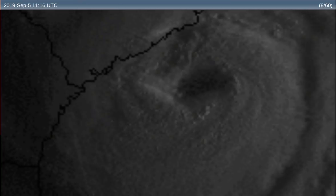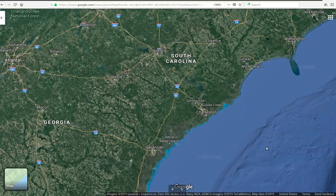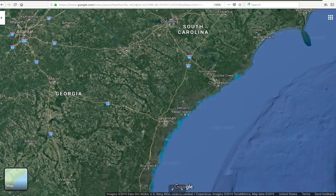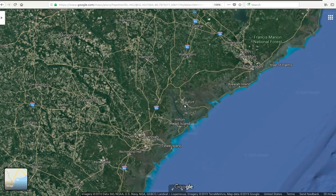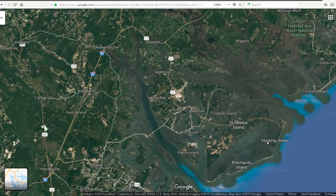So let's look at the Georgia map. Sorry, the South Carolina map. So we're going to look at this blob here, and we just step through, and it's going to be this. Here's the Georgia state line. Here's the first blob. Here's the second blob. Here's the blob we're looking at. It says Beaufort. And it says St. Helena Island. I wonder what's on St. Helena Island that could make a line in the cloud tops like that.